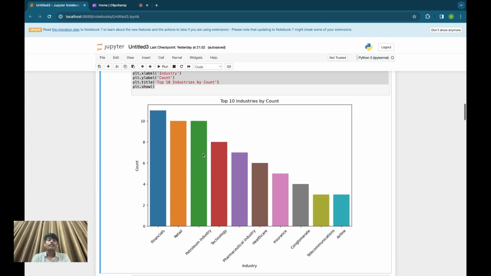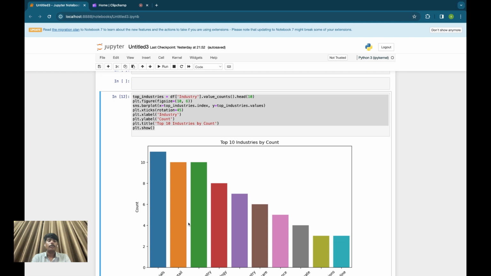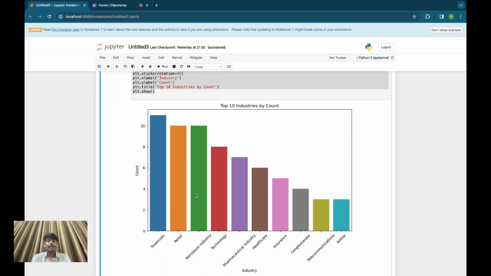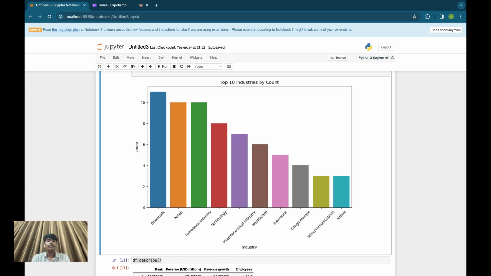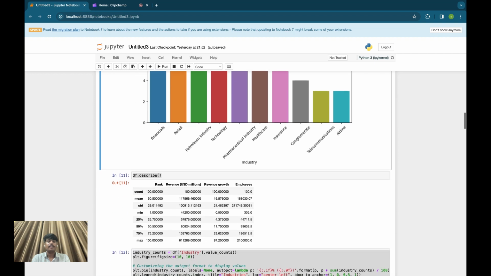See, in our whole data, finance is in first place, retail in second place, petroleum in third place, and technology in fourth place. Through this, we can know which is at the top of the list and which is at the bottom through our CSV file.